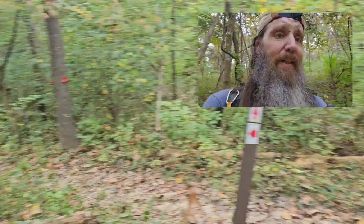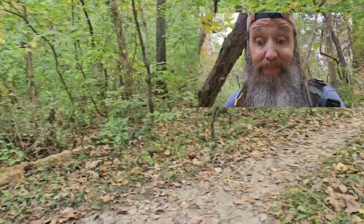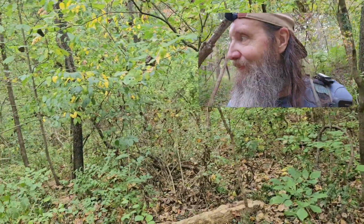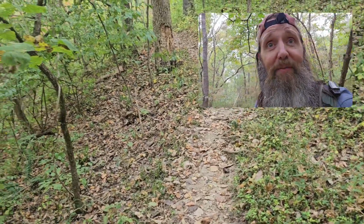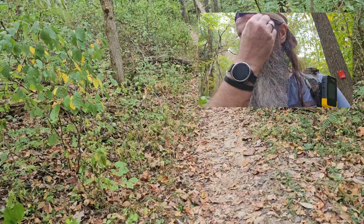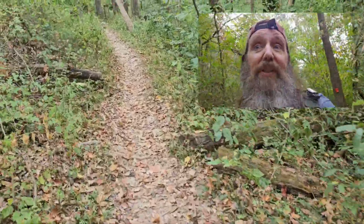Alright, so I came to this, which I don't think I've seen before. Probably have, maybe. But anyway, the Onyx was real useful because I opened it up and it was not really clear which one of these I needed to go on. So I started going this way and it showed me going the opposite direction of where I wanted to go. So I turned around and went this way. So this is back to the visitor center. Ouch. Which means I'm pretty close to the car.